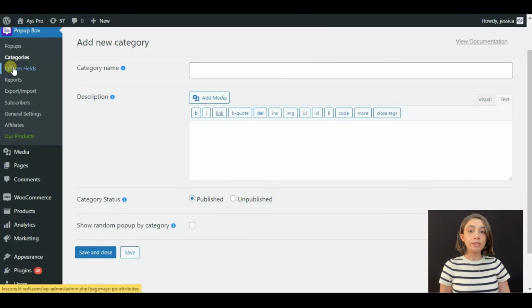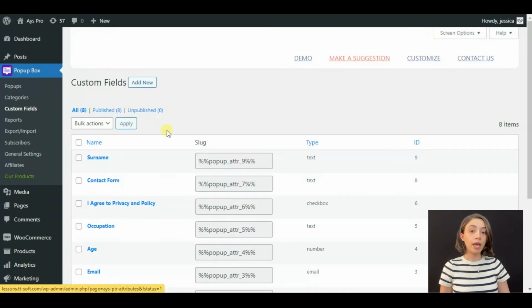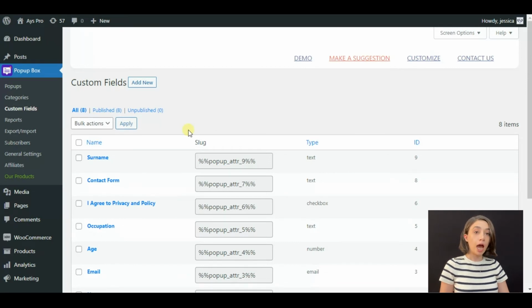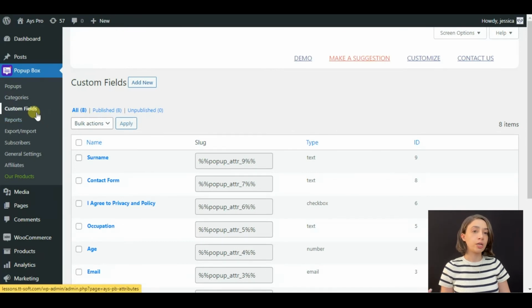So the next field is our custom field. Actually, I have already spoken about custom fields. Custom fields are mostly for collecting user data, and the types that are going to use custom fields, of course, are the contact form type and subscription type. I remember that I have shown the functionality of these options in one of those, so you can check that out. And the next tab is the reports tab.